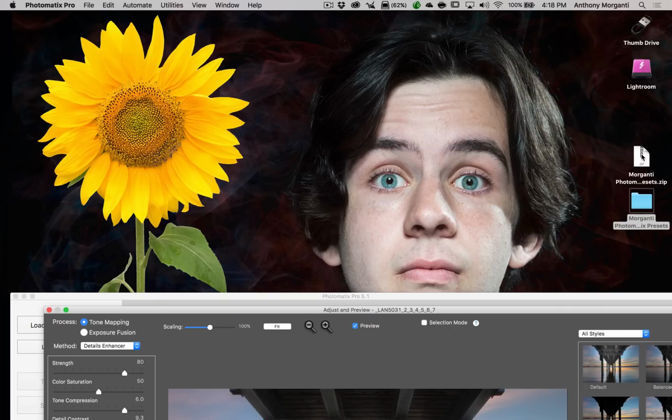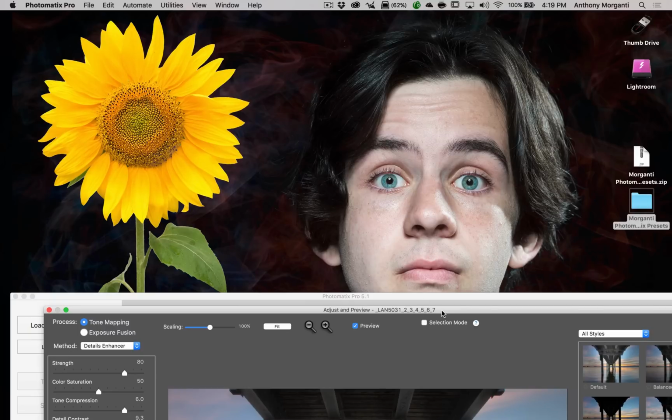If you have a Mac like I do, you would simply double-click on it, and it will usually uncompress the folder that is contained therein to your downloads folder. If you have a Windows machine, when you double click on the zip file, a dialog box will appear and you'll be able to see what's inside of the zip file, and you will see one folder. What I suggest you do from there is just drag that folder out and put it onto your desktop, as I have it right here.